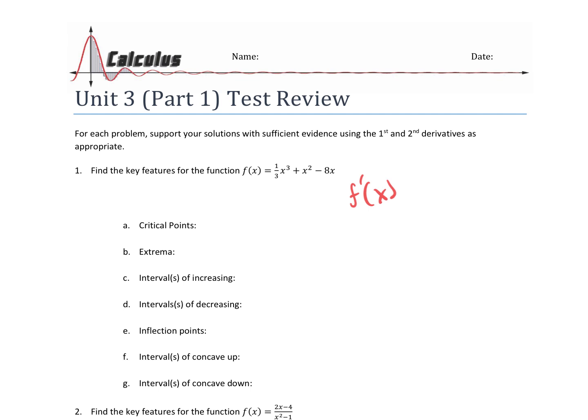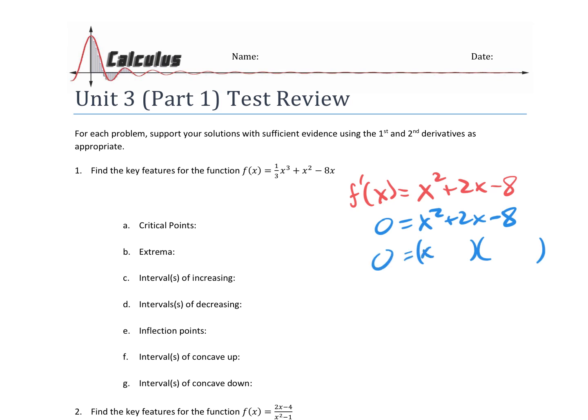We've got f prime of x. That's going to be 1x squared plus 2x minus 8. And to find critical values, we set that equal to 0. So 0 equals x squared plus 2x minus 8. This should be able to be factored. You can kind of expect that with AP stuff. You might need the quadratic formula, but factor. This is a no calculator test, by the way. So I think that works. That looks pretty good. And so we get solutions of x equals -4 and x equals 2.